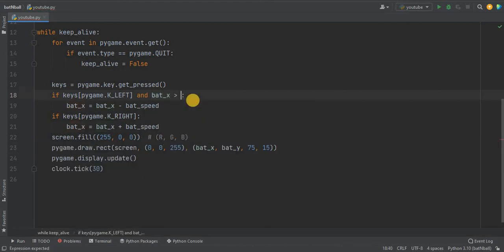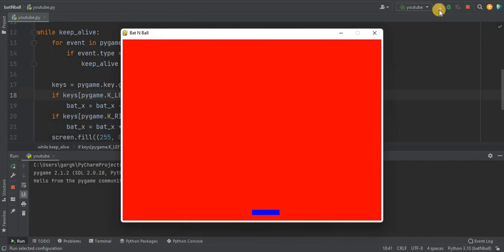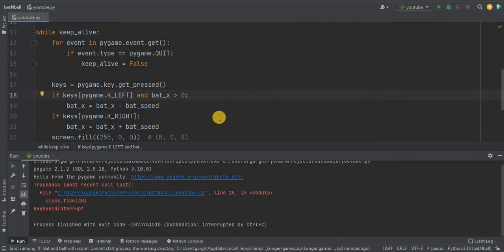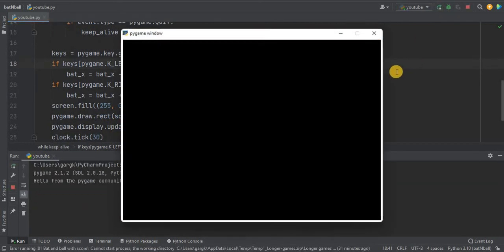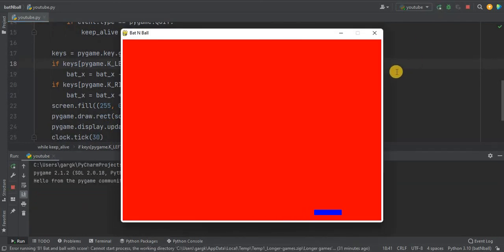I'm going to go to my PyCharm, and I will say that if bat x is greater than 0, then only you can move the bat. Let's see if this actually works or not. Okay, so I am not able to go past this point, and that's perfect.